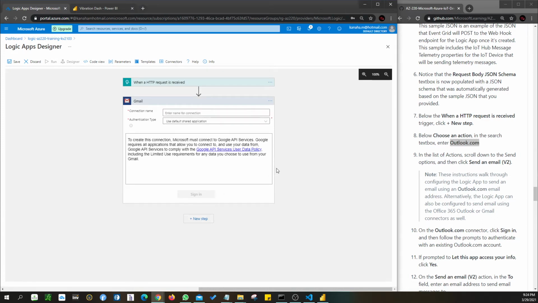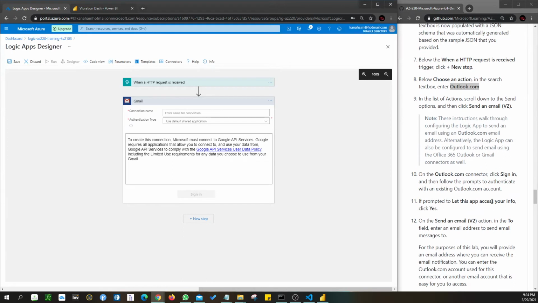Okay, and then we are clicking on the connectors, meaning the application. I'm going to just put my Gmail account here.